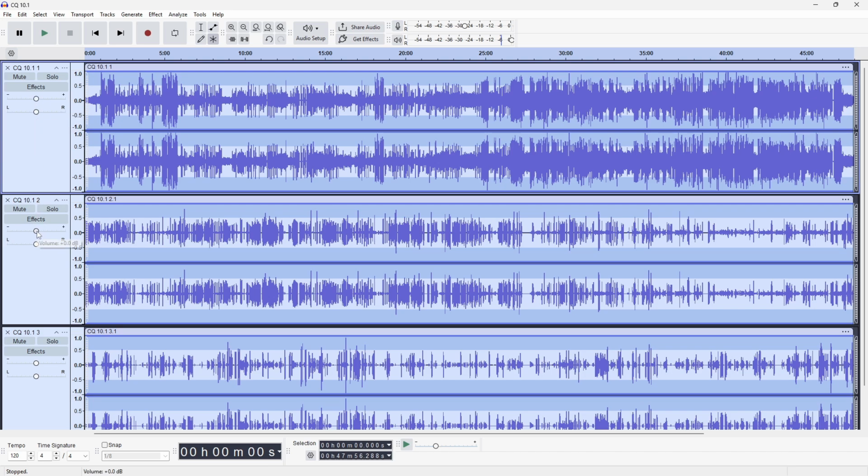I'm probably just going to raise, well, I should rename these. This is going to be renamed CQ10 game, and then CQ10 mic, and then CQ10 mic 2. Okay, there, I got a balance. So I pulled that down after doing the normalization, down 8 decibels. I put myself up 5 and Connor up 3. I might be able to go down a little bit on mine. I usually keep mine a little bit louder than the kids because of the echo, and that helps cover up the echo. You can't even tell as long as you keep these lined up.